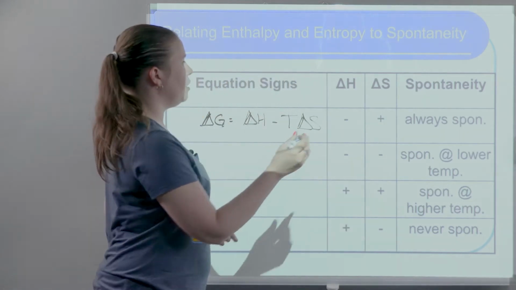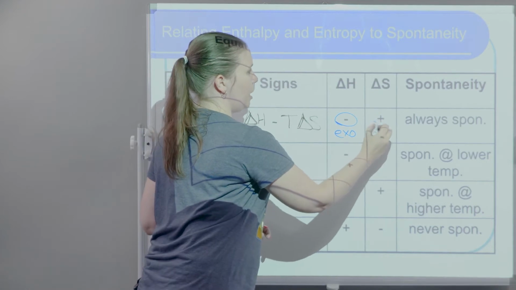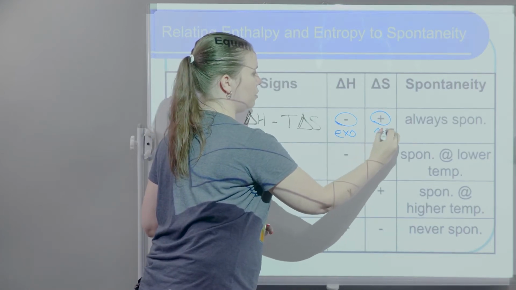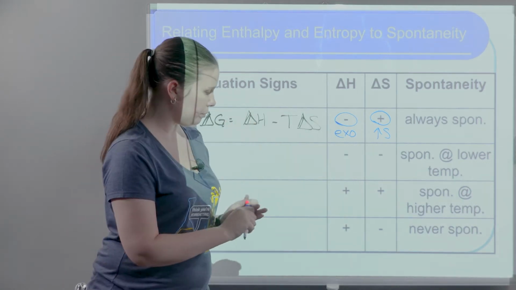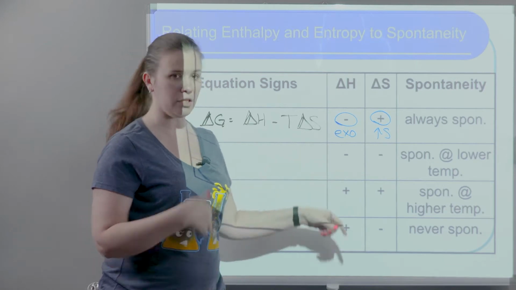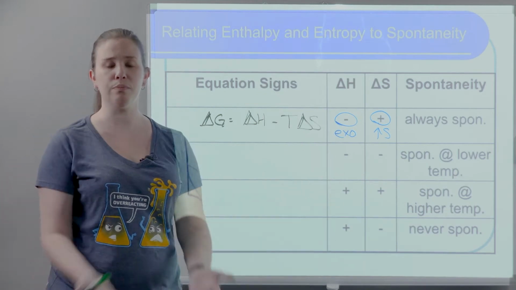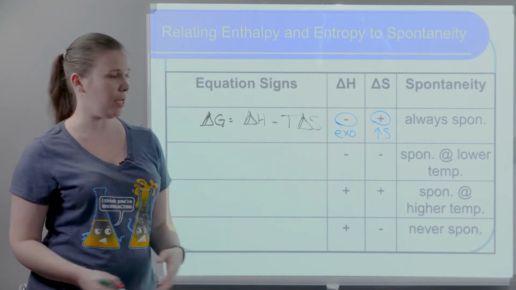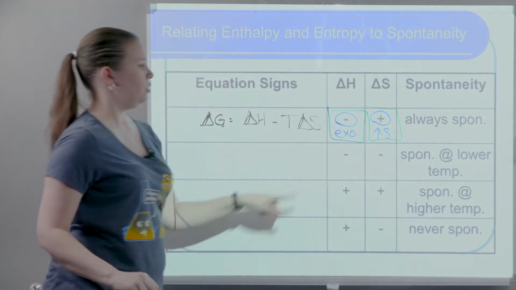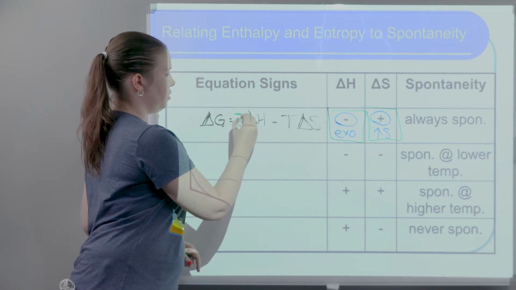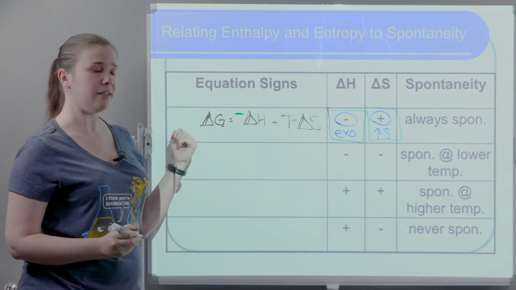So if delta H is negative, meaning it's exothermic, and delta S is positive, meaning I'm increasing the entropy, those would both be good things for the reaction. We would want energy to be available to facilitate the reaction. We would want chaos to be there, so the particles are bumping into each other and facilitating the reaction. So both of these things are good. So if I have this negative delta H and a positive delta S, what does that mean for my sign of delta G?